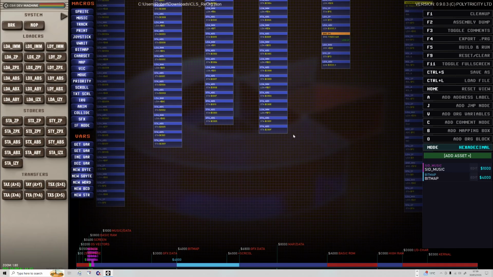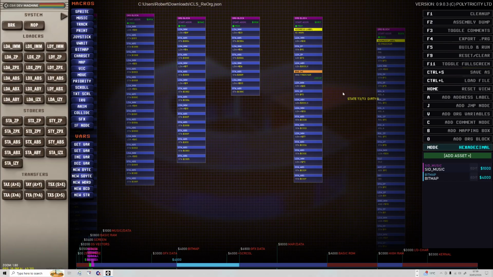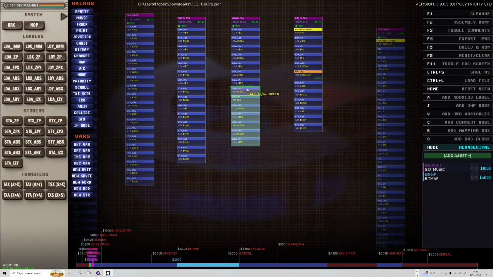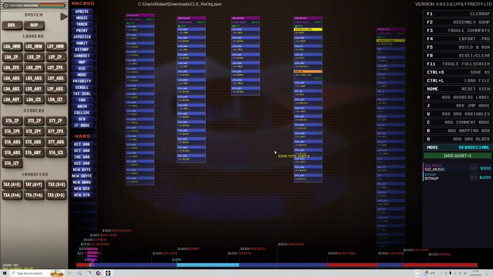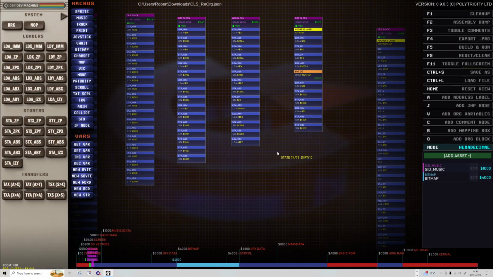Another new thing that I've been working on is that you can control drag a whole bunch of nodes and just move them around, or control drag and clone them if you still hold control down, and that all should work with undo and redo as well. So undo and redo also works. You can see how many states there is for different things. It's just a kind of state holder.